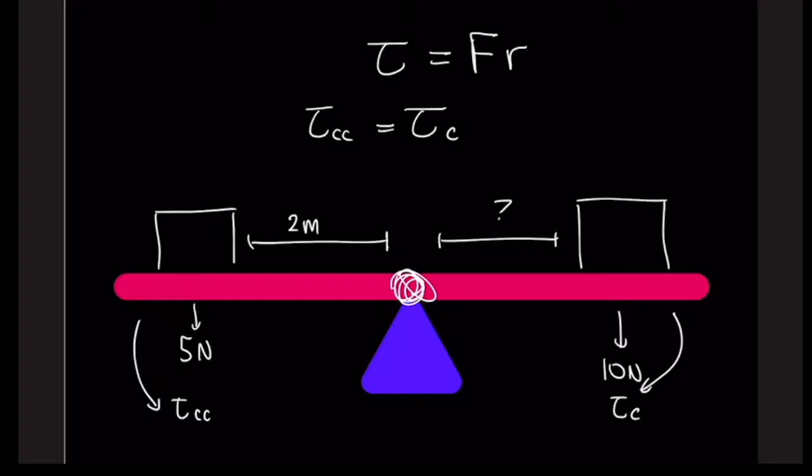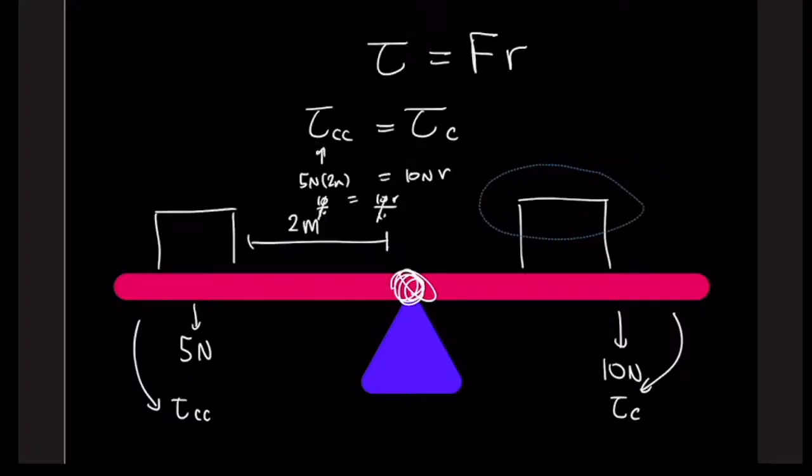So if this is the circumstance right here, then we know that, okay, great, this is going to be F times r. So if this is 5 newtons, we can say that this will be 5 newtons times r, which is going to be 2 meters. And this over here is 10 newtons, and then we can solve for the r, or the distance that this would be from the pivot point, where we should put this box down. So 5 times 2 is 10, is equal to 10r, divide off the 10, and we will get 1. So r should be 1. So we should take this box, wherever it is at right now, and shift it so that it will be now 1 meter away.